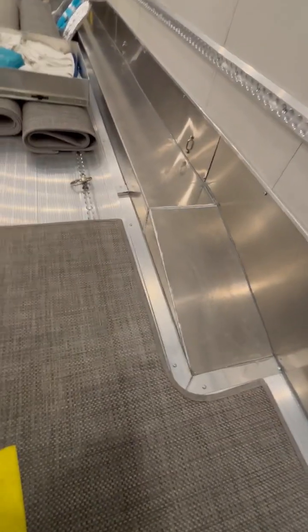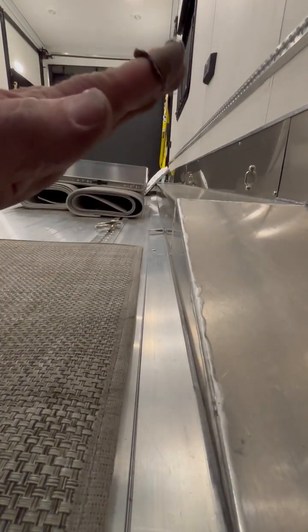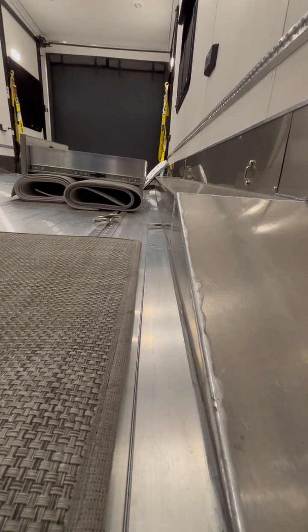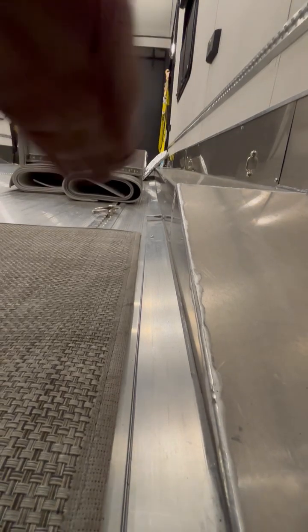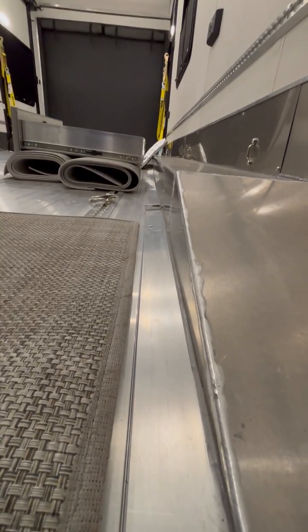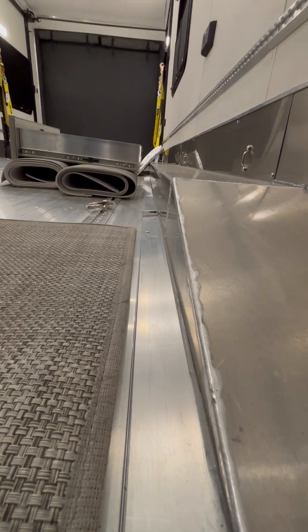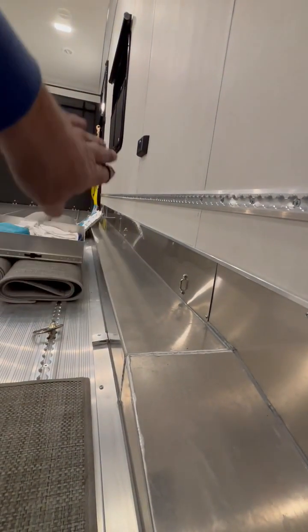I don't know if you guys can see that or not, but this piece right here is actually tilted up. Their excuse is that there's welds right there that they don't want to grind down, and so it causes this to kick up. My camper seems to be the only one I've seen that kicks up like that, so I guess it's me. And then you can see the little bellow in the wall right there where it bellows out.